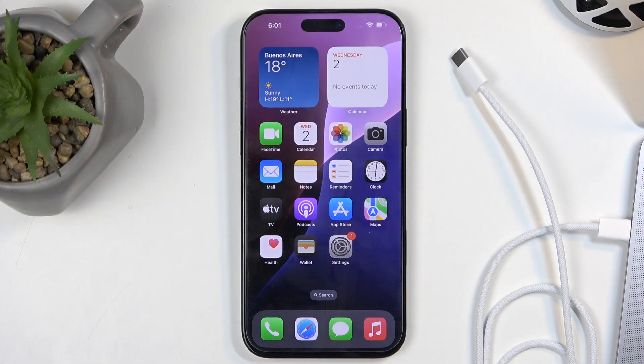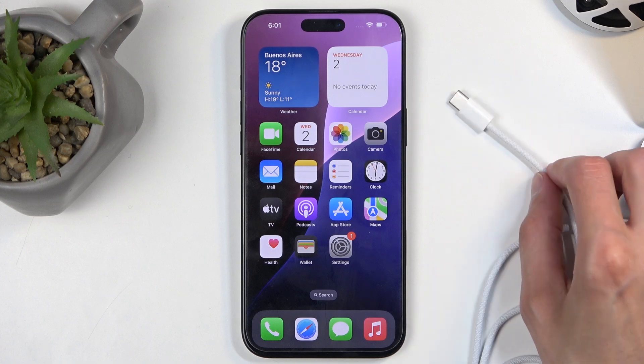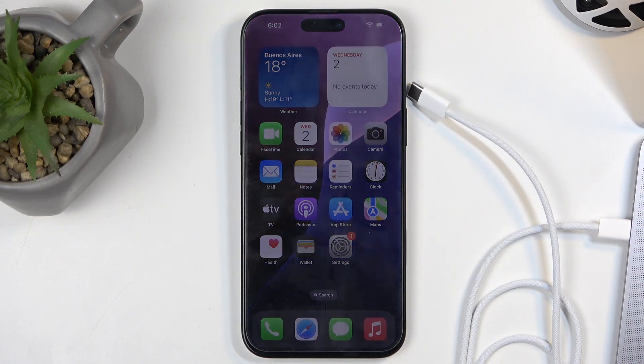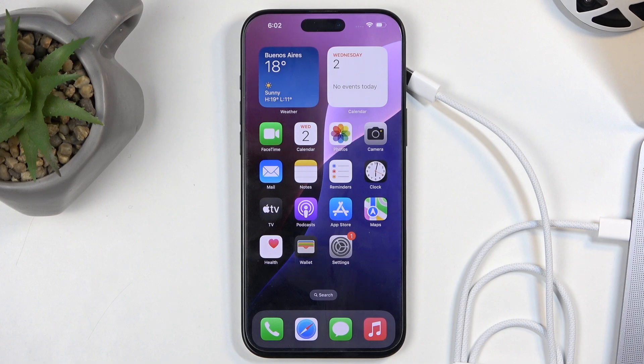For this you'll need a computer — I'll be using a Mac, which you can just vaguely see here on the camera. You will also need to use the provided cable that is in the box, the braided one specifically. Now, even though the iPhone and the European Union forced Apple to use USB-C, they went out of their way to make it not accessible for recovery mode and DFU mode. It works for everything else, so if you want to copy data and stuff like that, a normal Type-C cable will work just fine. But for DFU and recovery mode, you need to use this specific cable or you just won't be able to boot into this mode.